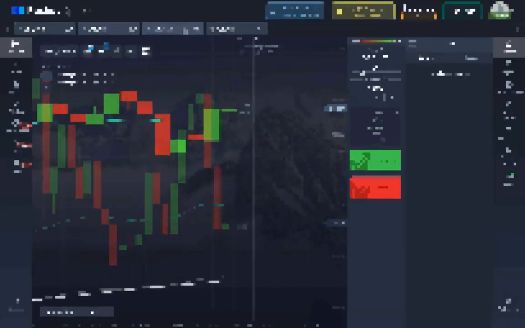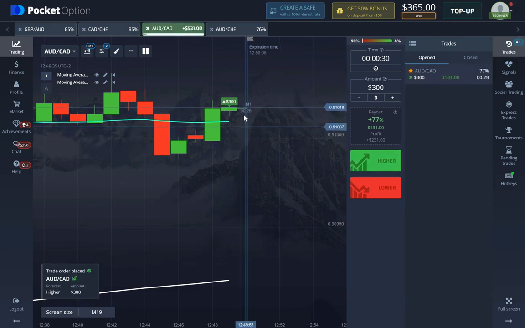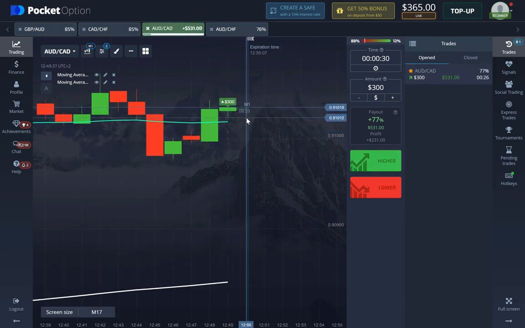Let's go. And here I actually missed the opportunity to enter, but I still maybe can enter for 30 seconds. So I'm going to do that because the price hasn't pushed up too much. As you can see, we had 2 touches. The first one was previously on a bar, and after that, three candles later, we had a breakout and the candle actually closed above the 50 MA, and we're taking a 1 minute in this situation. But since we were late, we took only 30 seconds, and as you can see, the price is going up.